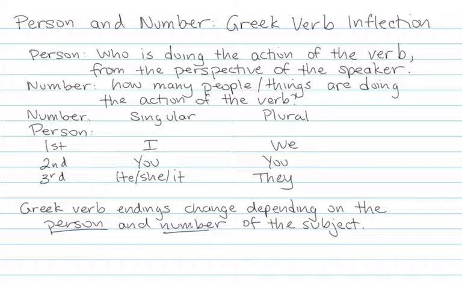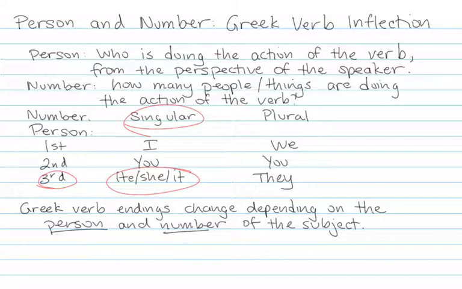So as I mentioned, the ending of the Greek verb changes depending on the person and number of the subject doing the action of the verb. Now in English we have to state the subject using either a noun or a pronoun. But in Greek, you do not have to state the subject. So you might just look at the ending of the verb and have to infer what the subject is based on that. So in this chapter, we're learning only the third person singular, which in English, the subject would be he, she, or it.